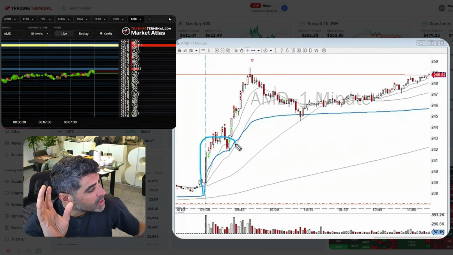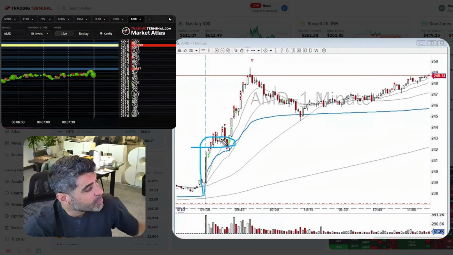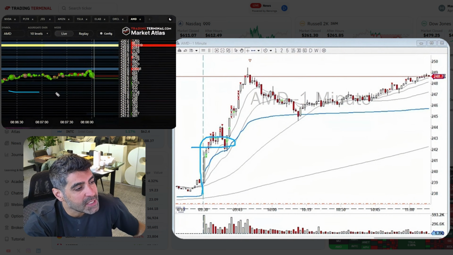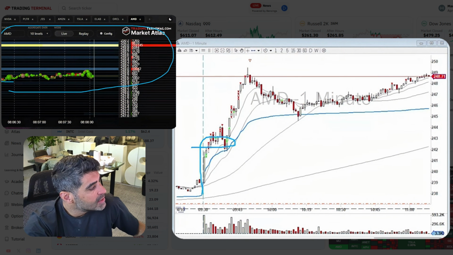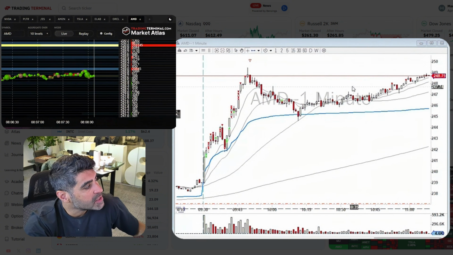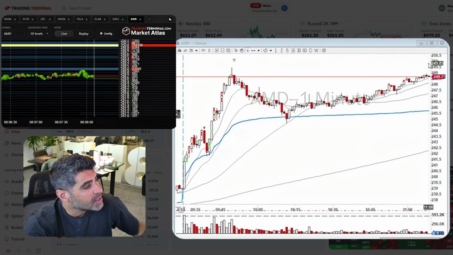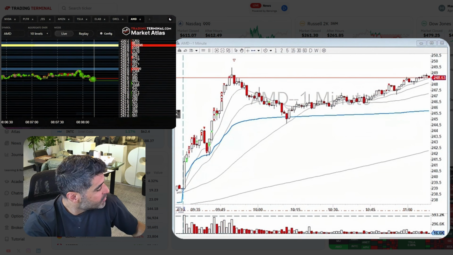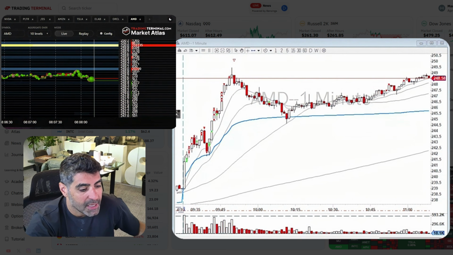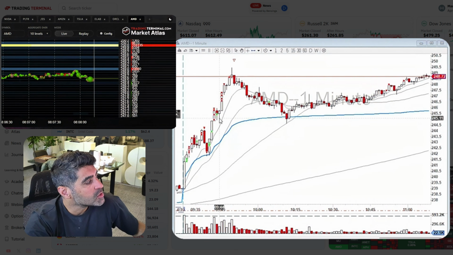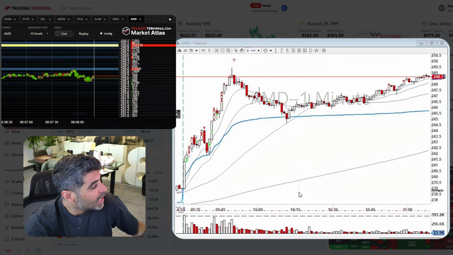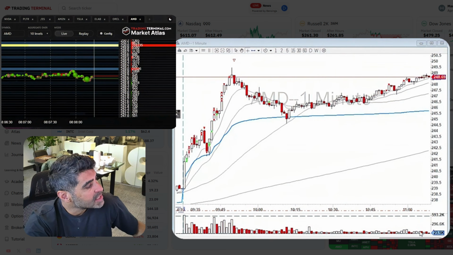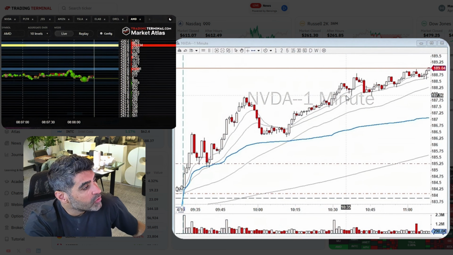So this is a really nice ABCD pattern: bull flag, price action, opening range breakout, and with some signals that you see in Market Atlas, you can easily get this breakout and continue getting your orders toward the upside. As you see, I have orders sitting up at 250, even though I don't have a lot of shares left, but it's really amazing. Brian also had a couple of really good trading days, some really good trading on AMD and Tesla. And NVIDIA was another one that moved really nicely.